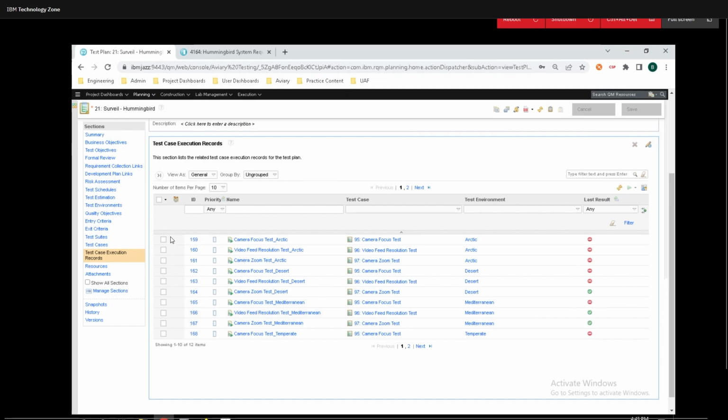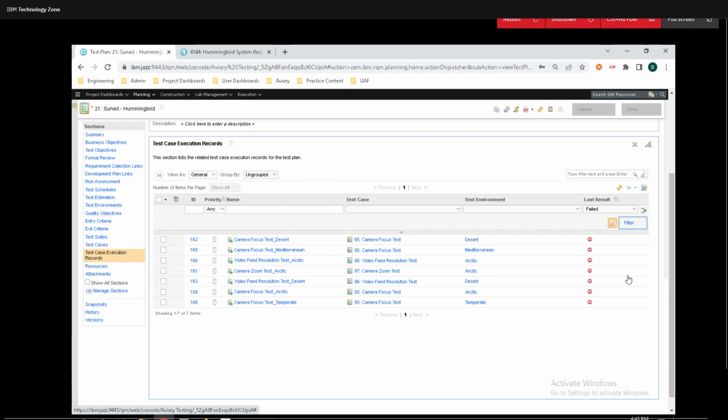Which is all these random numbers that you see right here. Looking over on the side of the screen, we can see all the tests that passed and failed, but say we had a whole bunch of stuff here and we just want to pull up what failed. If I come up here, we can click on failed, and if I go over to filter, now it's going to pull up everything that has failed for us.